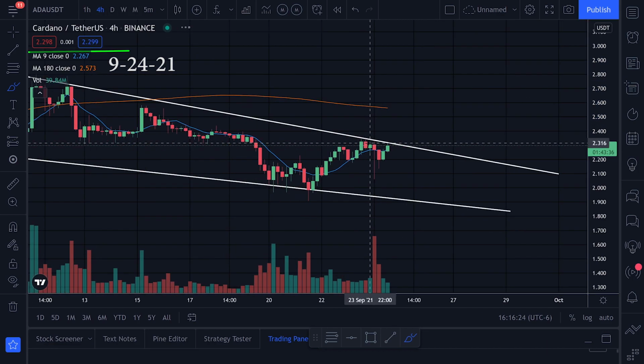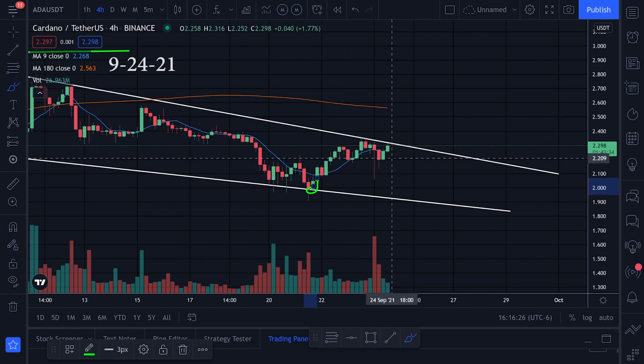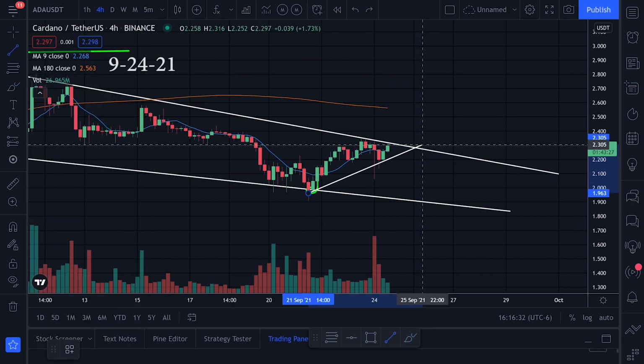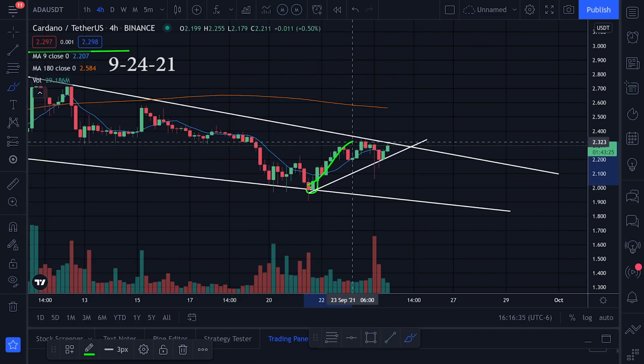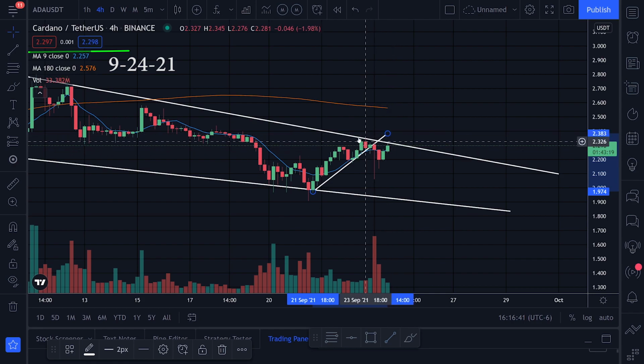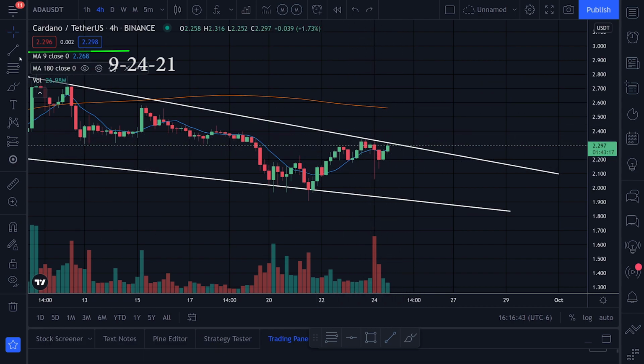In general, we could do as well, as we had support right here, and it kind of broke that one. But maybe something like this now, until we break this one going to the downside. That would give us a signal. I guess you could argue that we had one going like this and we already broke that. But yeah, let's see if we could break.